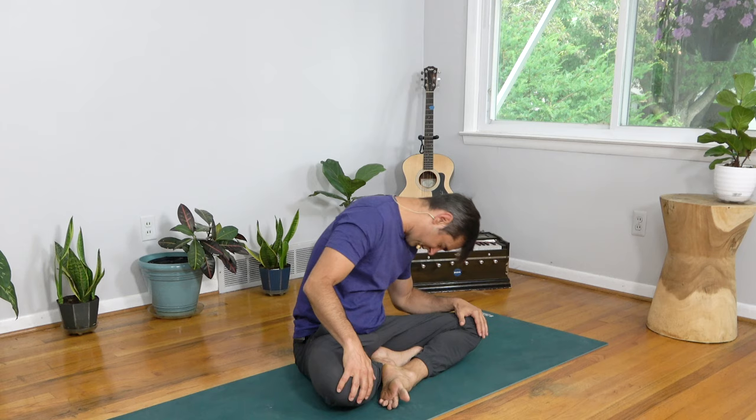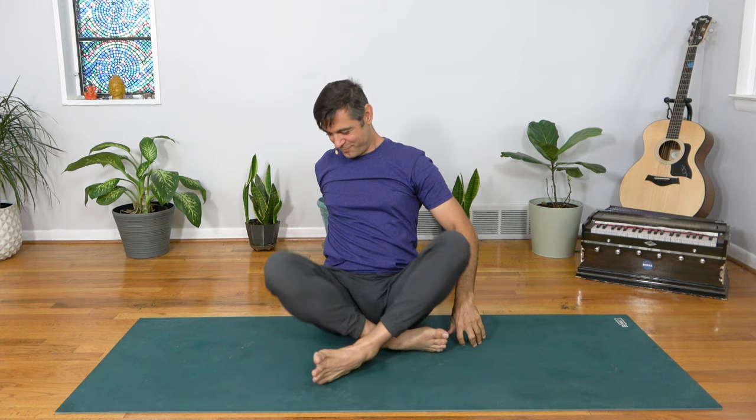And sit up nice and tall. Once again, sweep the hands up to the sky. Open the fingers. Bend the elbows. Squeeze the shoulder blades behind. Nice. All right. Sweep the legs around in front of you.